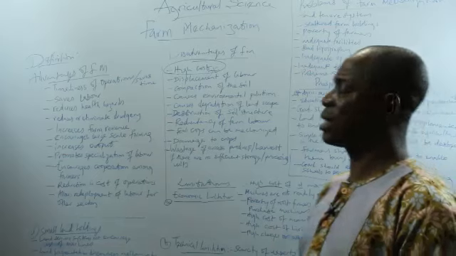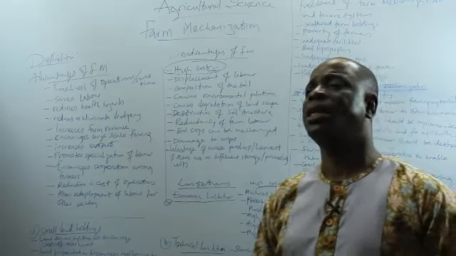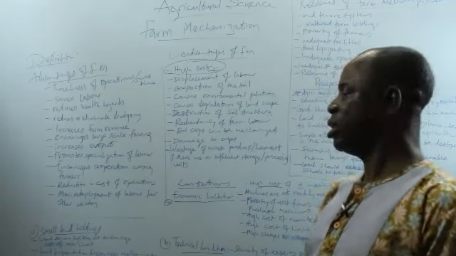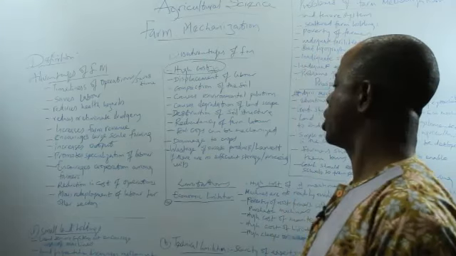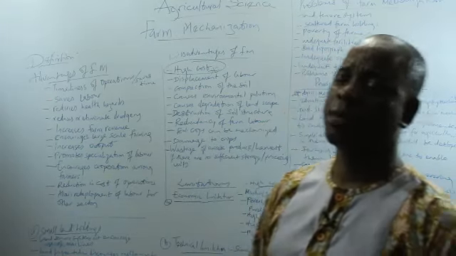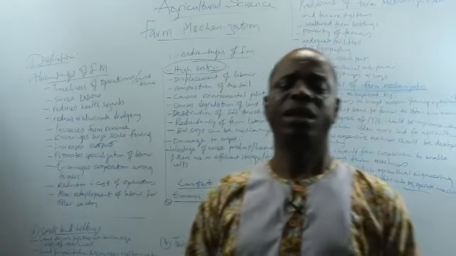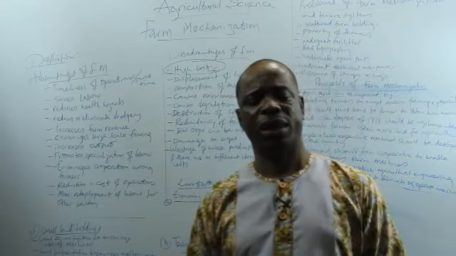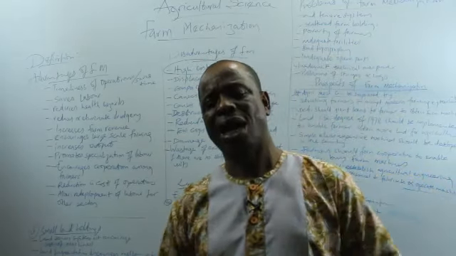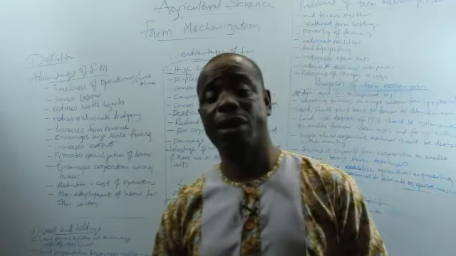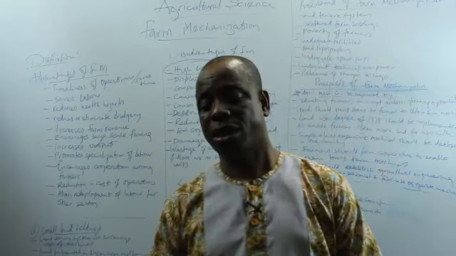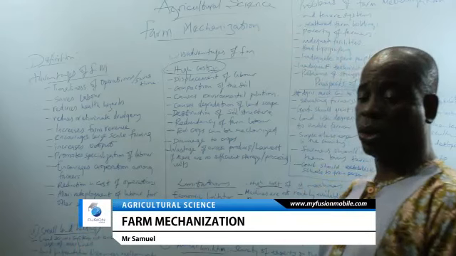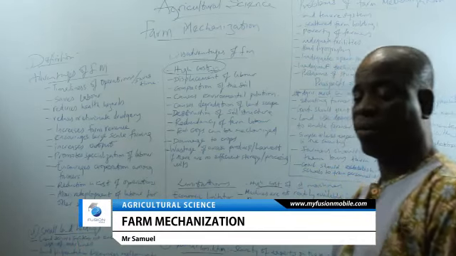It causes degradation of landscape. By the time we begin to use the machine on the land, the landscape will be destroyed. The destruction of soil structure as well. It destroys the arrangement of the soil structure. The machines can cause redundancy in farm labor. It means that when the machines break down at any time, the farmers will be redundant. They cannot work without the machines. Before the coming of the machines, farmers worked with their tools. They were ready to work, they were apt to work. But by the time the machine comes, they relax. Anytime the machine breaks down, it becomes so difficult for the farmers to pick their tools and work. So it causes redundancy of farm labor.